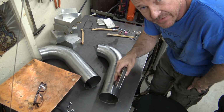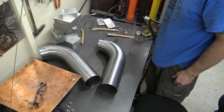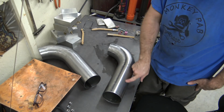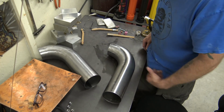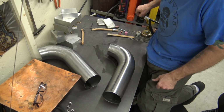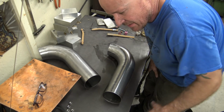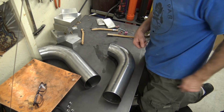Just in case you're wondering, this is mild steel. I should have said that, but it is. So what we're gonna do is I'm gonna weld this. I have a pulse setting that I like to use for this. I'm really not sure what it is off the top of my head, but we're gonna be welding it with some pulse. Just try to keep it a little bit cooler, maybe make a little better looking weld. But yeah, we're just gonna stitch them together. It's not much to it.